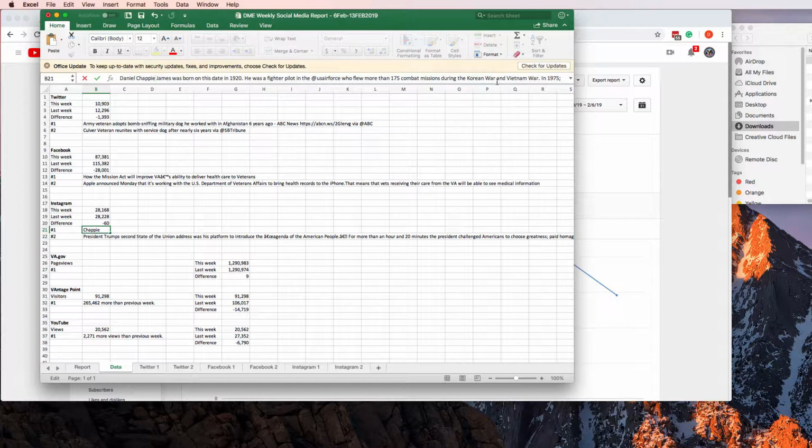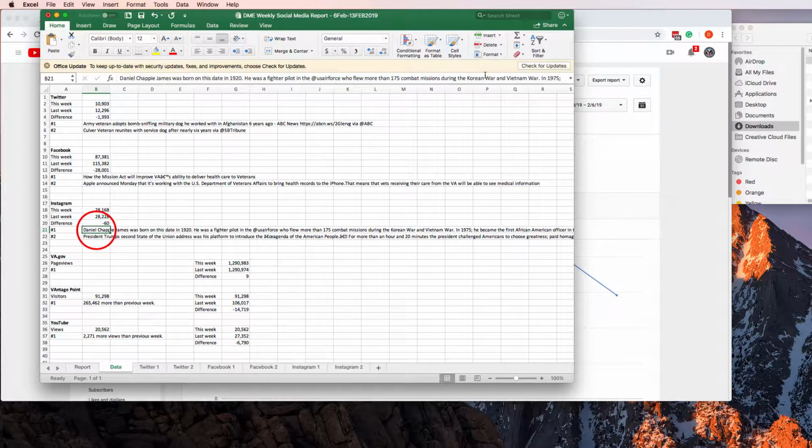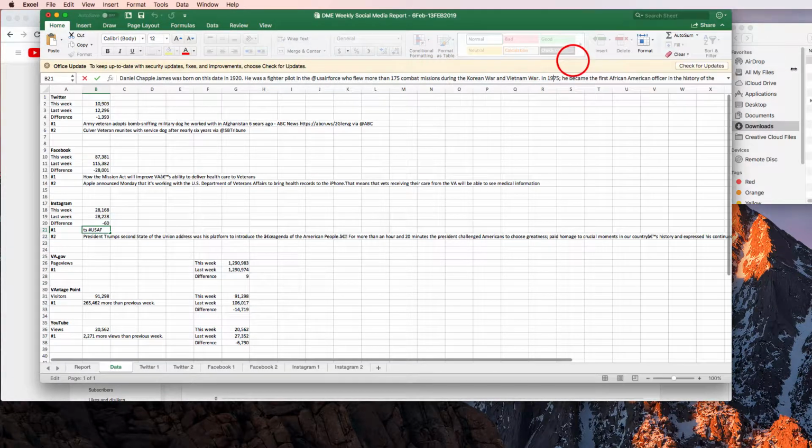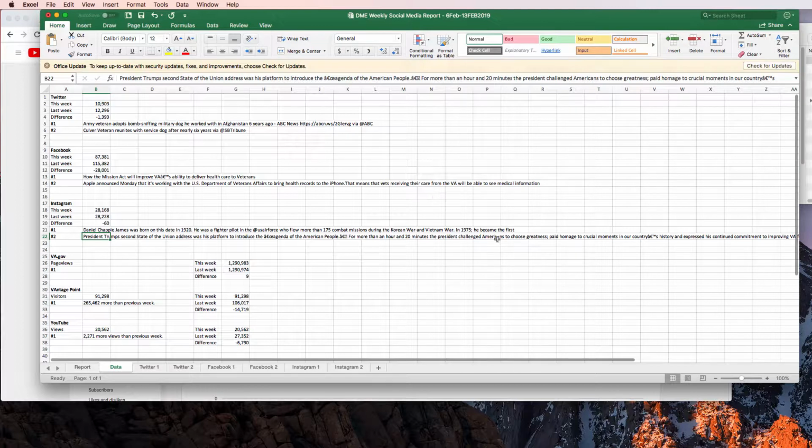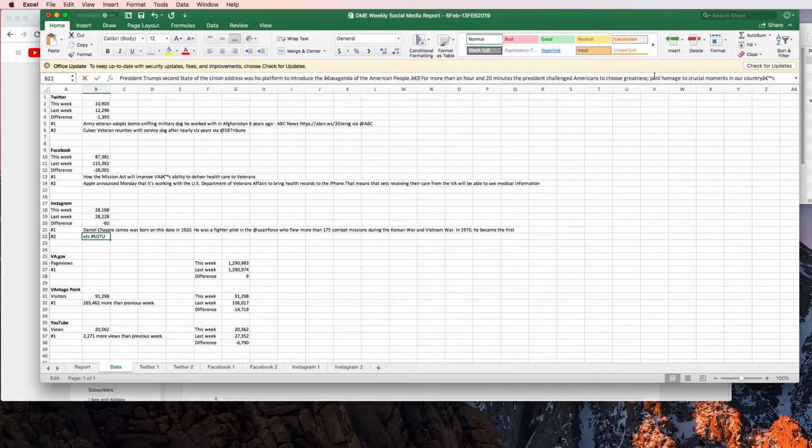Let's try to get rid of some of these messed up characters. And then I look at it. It's definitely going to get cut off here. So go in here and cut it off after the first. Usually you want to have this wider so you can see. And then the same thing after the word to choose greatness.